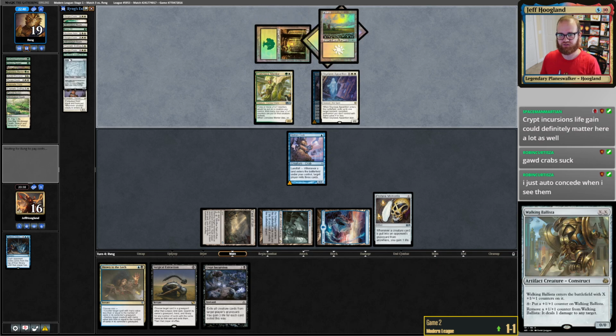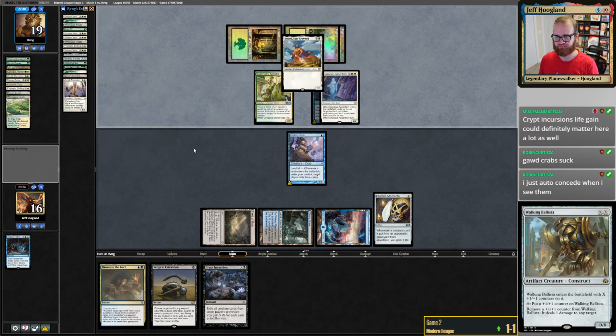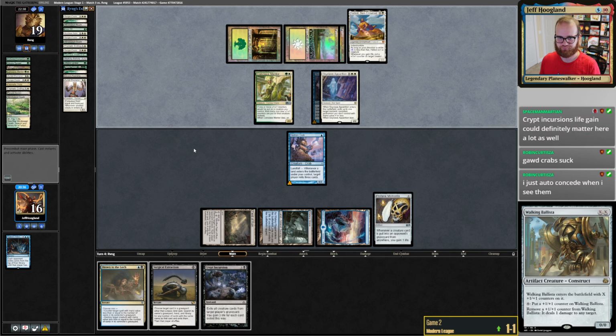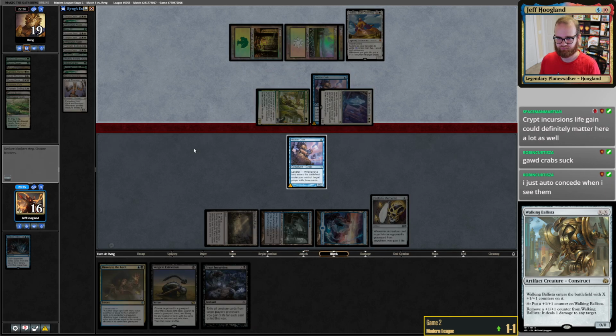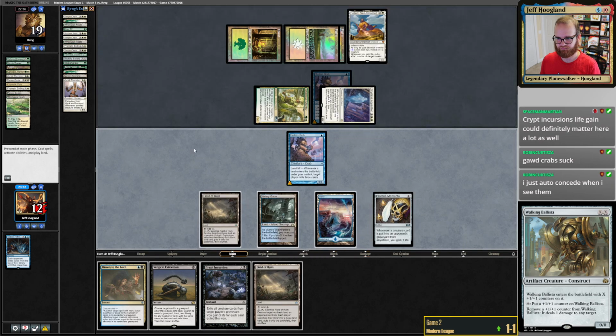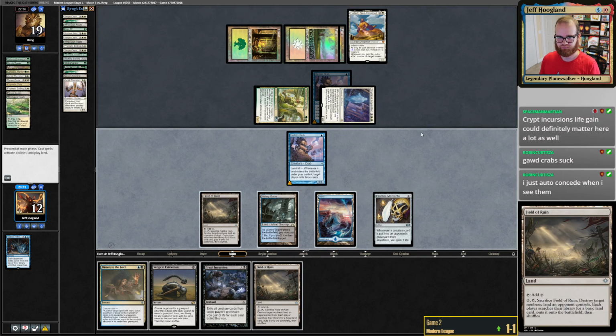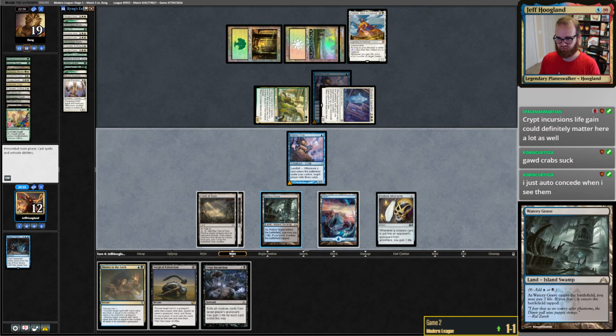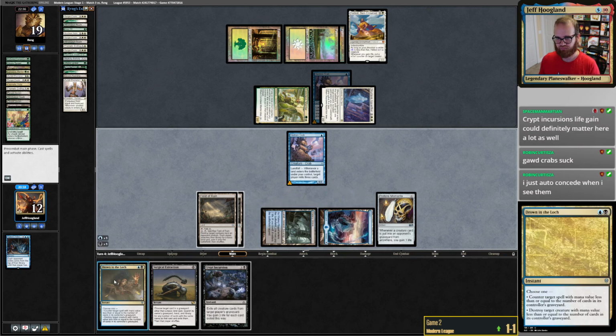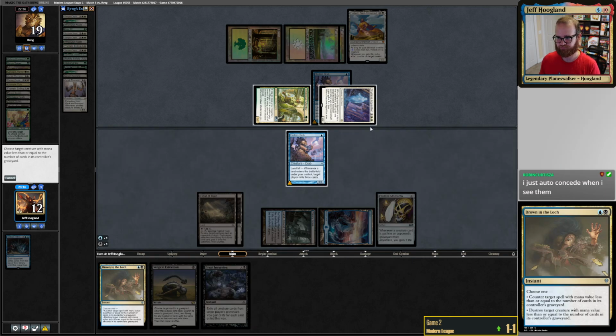We got a Walking Ballista here. I think they usually play 2 of this card. I actually haven't milled that many creatures. There's only 3 of them in there. Did I just kill the Skyclave now to play around a Veil of Summer? I think so.